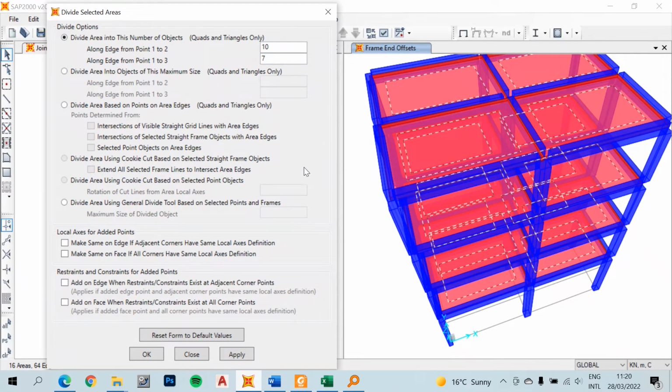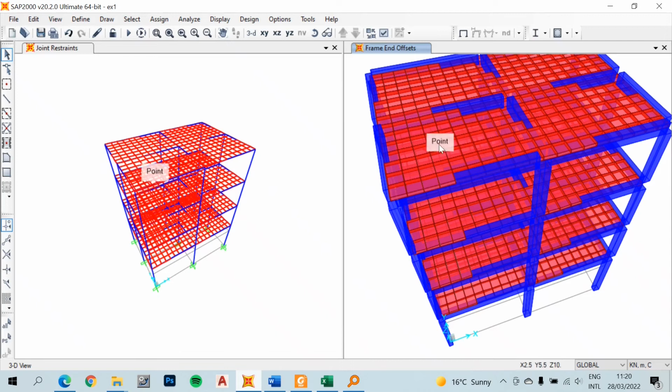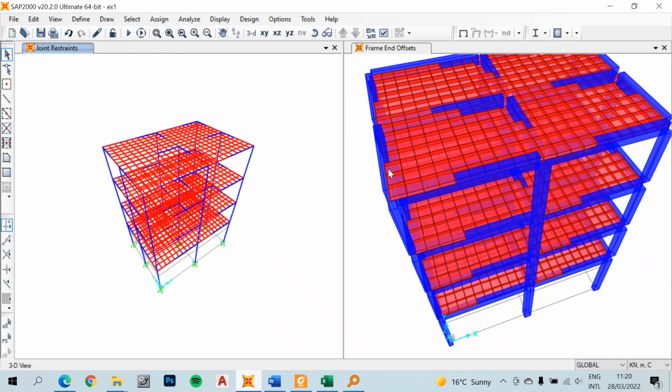So in our case, also in order to gain time, I just set them to be 50 centimeters each. When I click on apply, you can see that my slabs are all divided, and they are turned into small pieces. In this case, every small slab here is able to transfer the loading to the nearby beam easily, which is the right way the load transmission should be carried out.